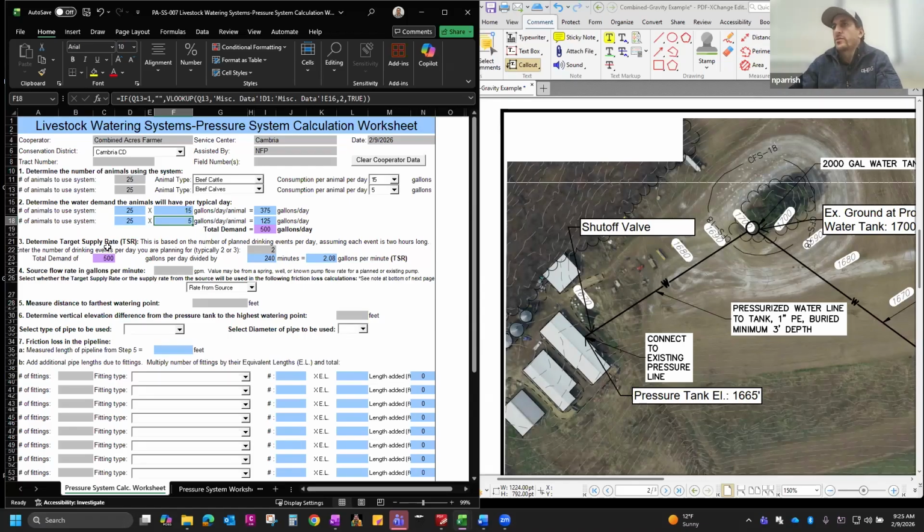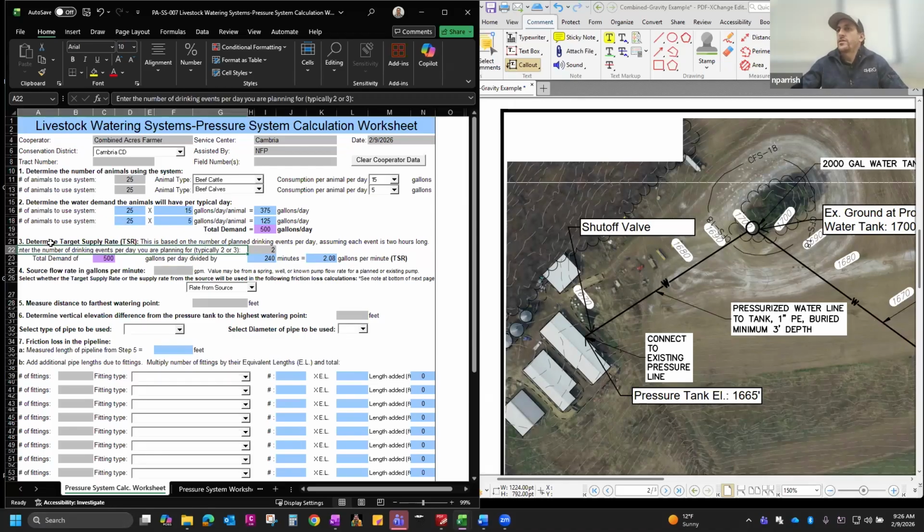Going to enter the number of drinking events per day that we're planning for, 2 or 3. I typically go for 2. It's a little bit more of a conservative number. So we need at minimum the 2.08 gallons per minute to supply water for 25 cows and calves.